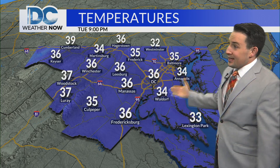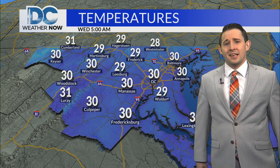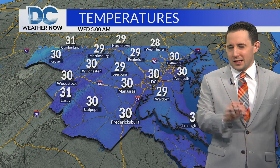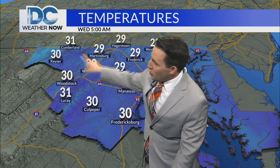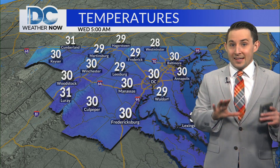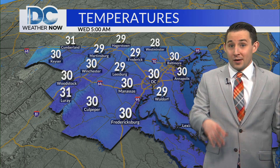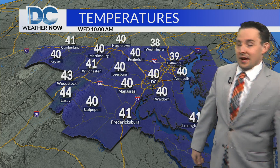Clear skies and light winds are going to lead to another drop in temperatures tonight — mid 30s by the 9 o'clock hour. Waking up tomorrow morning, more of the same: primarily low 30s along and east of I-95, and some 20s will pop up west of the I-95 corridor, but I'm not expecting those upper teens and low 20s like we had these last couple of mornings.